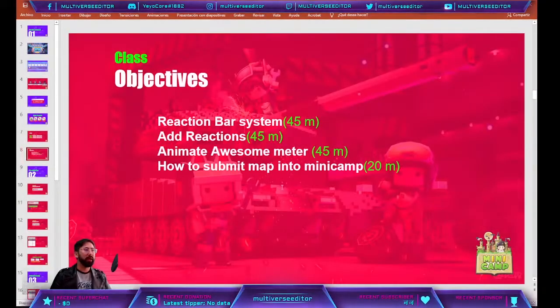Guys, for this class we are going to learn this. Unfortunately, I promised to teach you how to transform 3D models into miniatures inside the game, but there is a problem. The website that actually has the scripts to do this is not working very well. It's not working anymore since the last update, so I won't be able to teach you that. As soon as that gets fixed, I will be able to submit a tutorial with it, okay? Because right now it's not going to work.